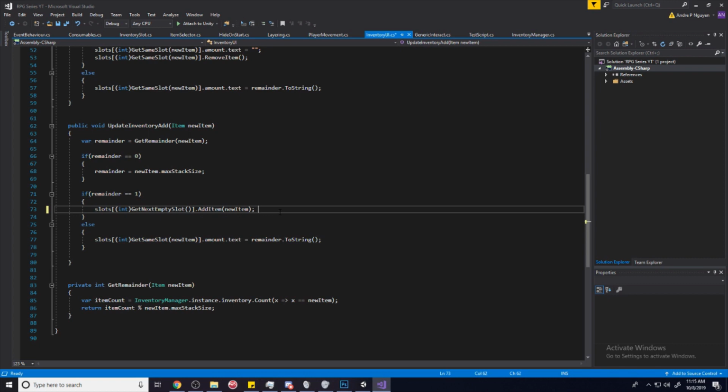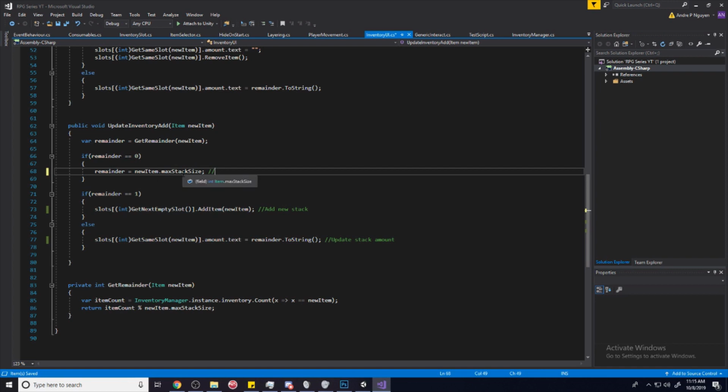And so here, inventory update, inventory add, where do we add a new stack? It's actually right here. And so let's do some commenting so that we know that's what happens. It says add new stack, and then just say this one, update stack amount. And all this does is recalibrates the stack size if it's full. So usually this would go to 0, but we don't want 0, we want it to equal the max stack size. If you saw my previous video, you understand. I'm going to say recalibrate. Alright, so now we understand what's going on, and so we know that we need to add the logic when we add a new stack.